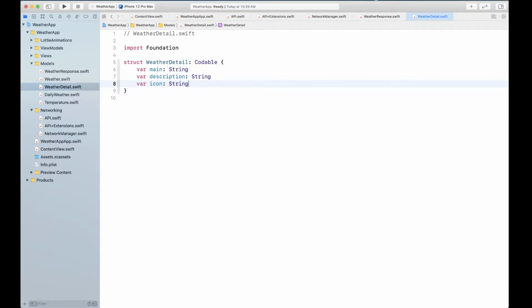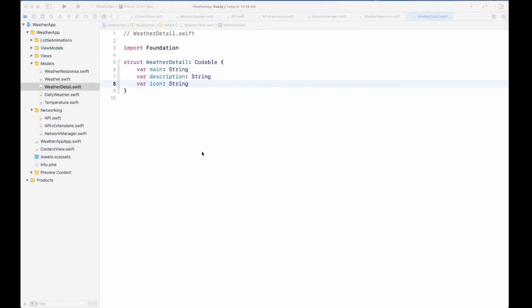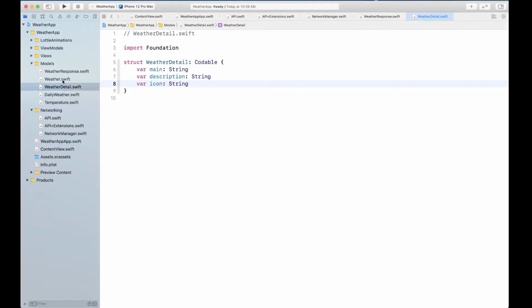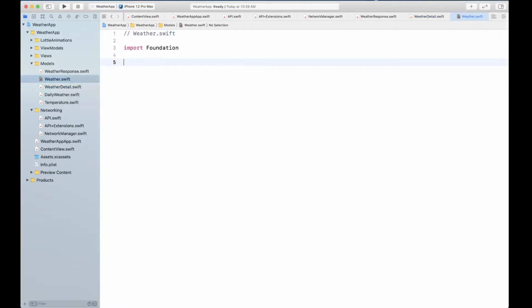Then we're gonna have weather. So weather is gonna use weather detail. So let's go ahead and create weather struct. This is going to conform to codable. This is also going to conform to identifiable protocol because we need that in order for SwiftUI to recognize each record individually.